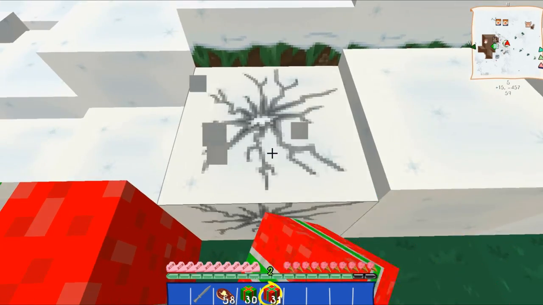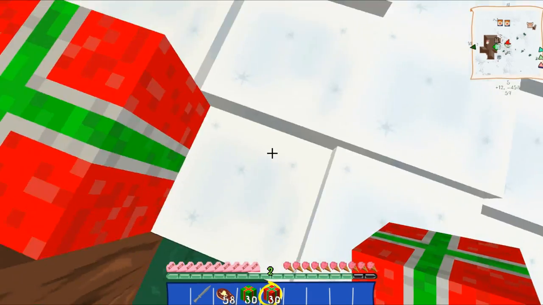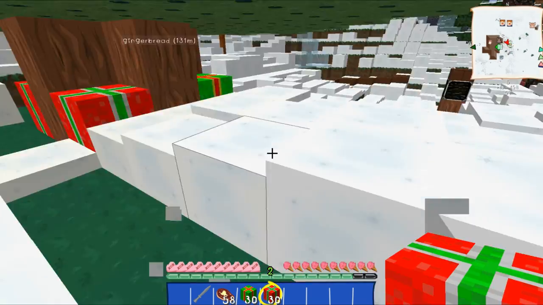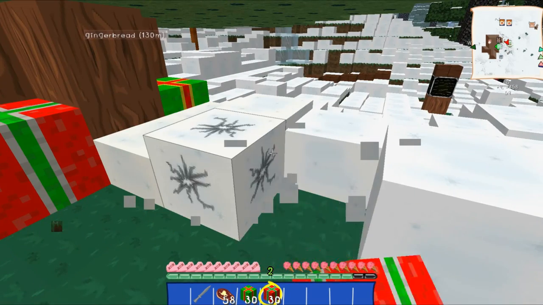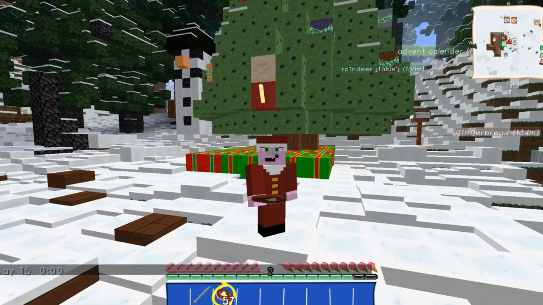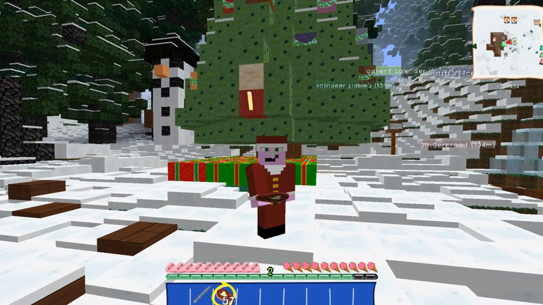A red one there. Just clear the snow out of the way. Red one there. Yeah, I'm gonna have to clear some of this snow out. Tell you what, I'll be back in another minute. Okay, all 64 presents are put under the tree, and also, what?